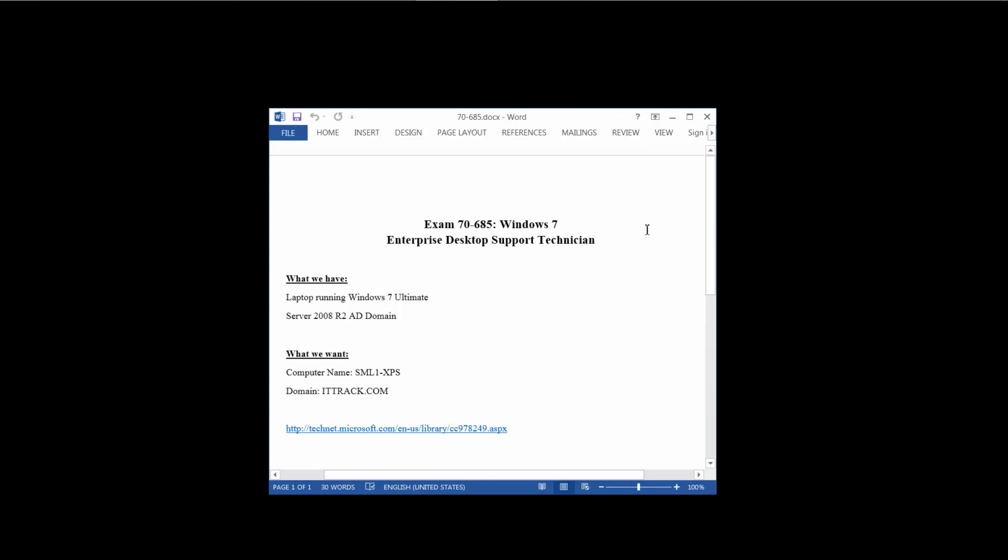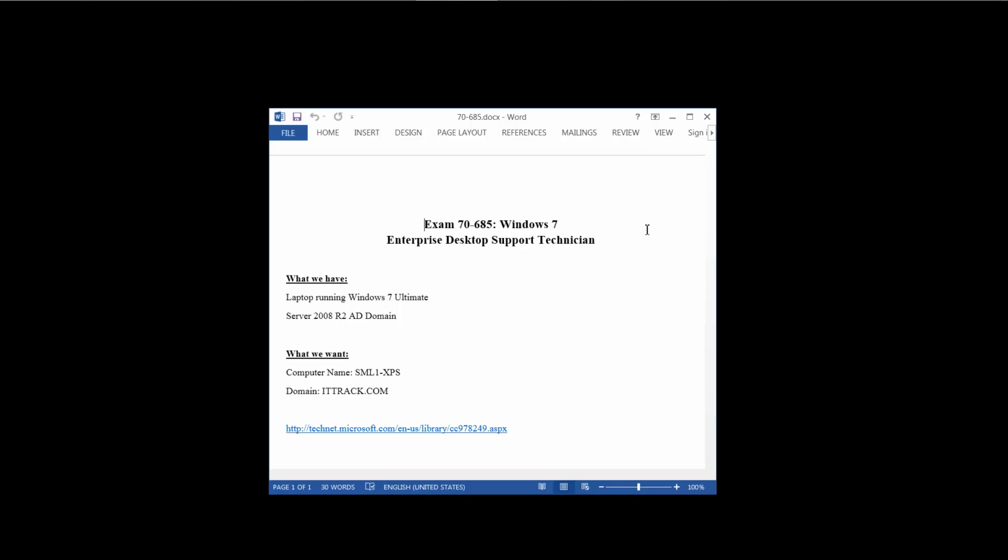The second way, the better way, is to pre-stage this computer in our Active Directory database before we join the domain through the Windows 7 System Control Panel. So what does pre-stage mean? It means that we are telling Active Directory that there is a computer object with certain attributes, like a unique name, for our example sml1-xps, that will join the domain and be a part of the domain structure. We need to pre-stage this by using a utility within Active Directory called Active Directory Users and Computers, which we can access via a domain controller on our network.